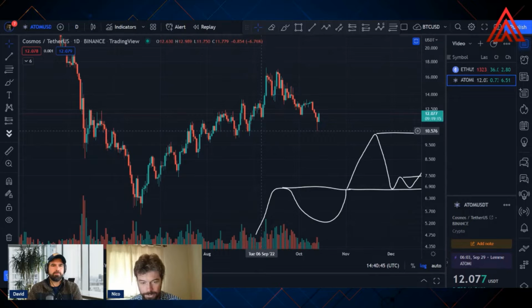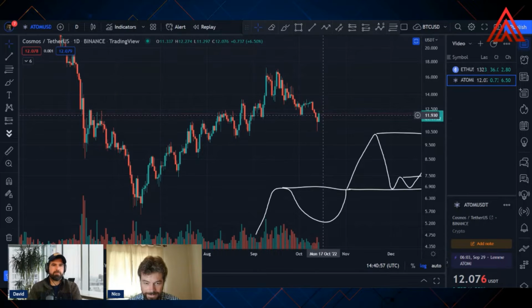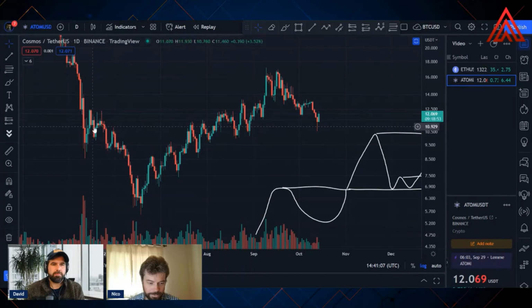So let's have a look at our chart here. Very quickly, you can see that at the moment the price is around something that's been tested multiple times. That's a price that's been tested a lot. Here I'm only going back to May, but just in that period, it's been tested a lot. So first, let's start with our major one, which at the moment I'm not going to go all the way up there, because it's quite a long way for now. Let's look at something a bit closer to our actual price.